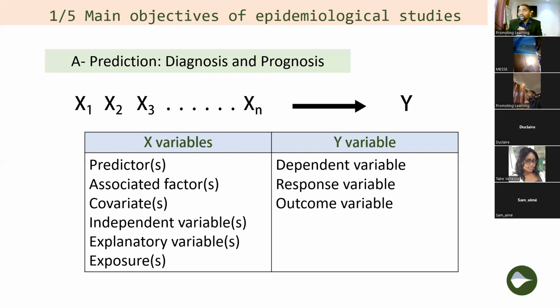But now, if you're saying that you're looking for associated factors, other terms that you can use are predictors, covariates, independent variables, explanatory variables, exposures. So your objective could be to determine factors that could help us predict an outcome. And it's very relevant in public health because it allows us to stratify the population and maybe address certain elements of a population in order to do maybe secondary prevention.